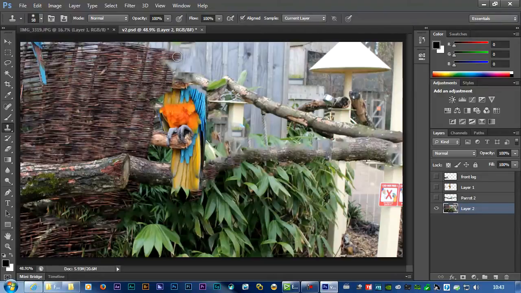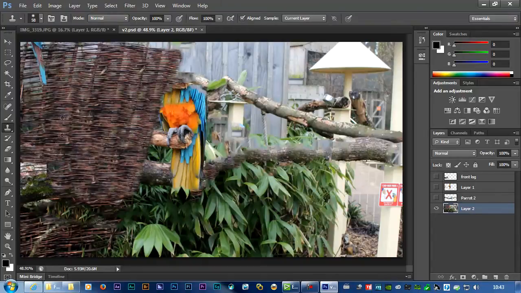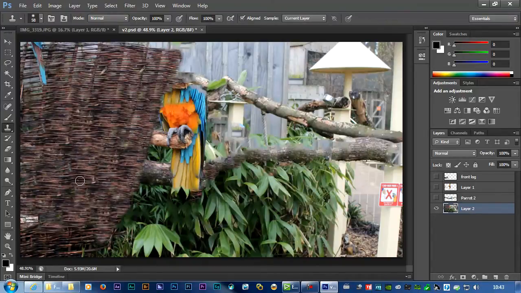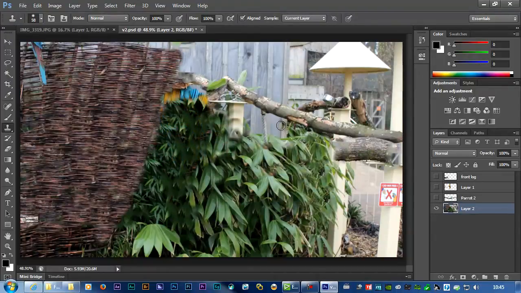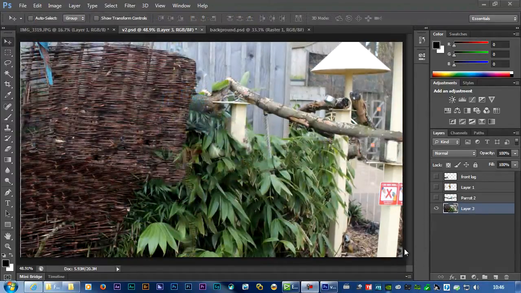I'm going to come over here and make that look like it goes up into an edge. Come down here and go over these twigs and just carry on filling it in. You can see clone stamping is a brilliant way of getting rid of stuff that you don't want to see. Now I'm going to get rid of this twig by clone stamping some leaves onto it. Let's just move around here, a bit more leaves, a bit more leaves. Again, what I'm doing is not producing something which is 100% perfect, I'm producing something that's just good enough. So you just carry on until you've filled in most of the background. And there you are, after a bit of fiddling and painting, I've got a new background.